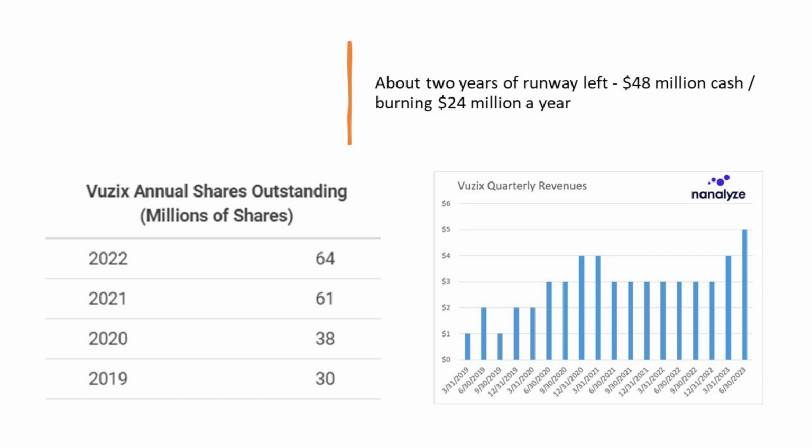You can't just look at share price and think that it's at the same valuation. Now, on the right-hand side, you see here their quarterly revenues. Looks like they've had the highest quarter ever, perhaps, the last one. So maybe they're finally starting to realize some traction. I'm not sure if this may be something that we take another look at. If they can sustain that growth, we'll certainly come back around for another look.